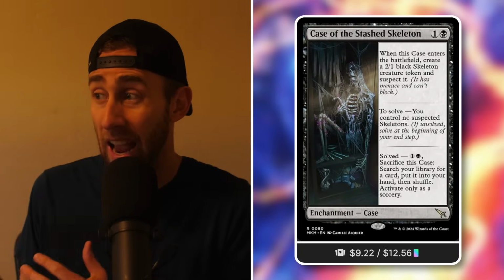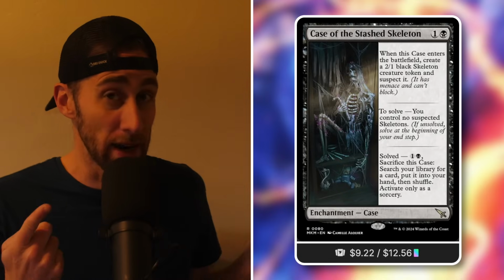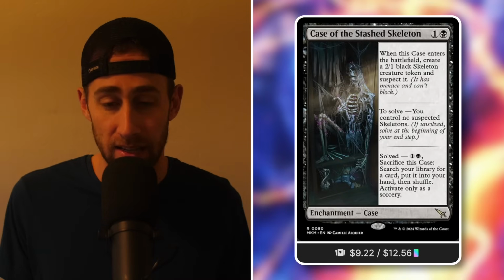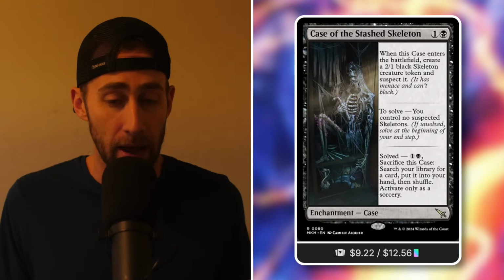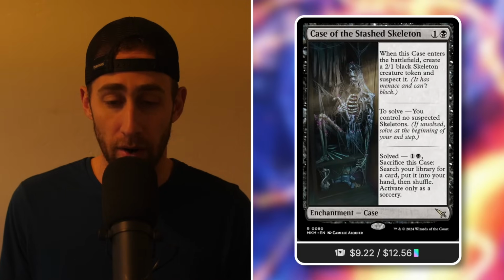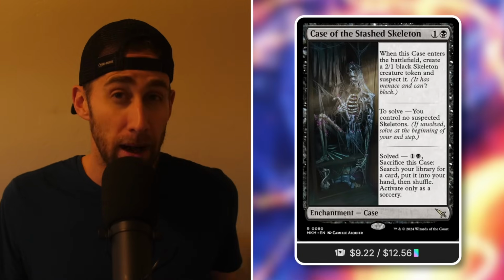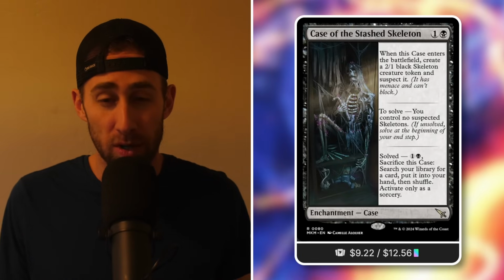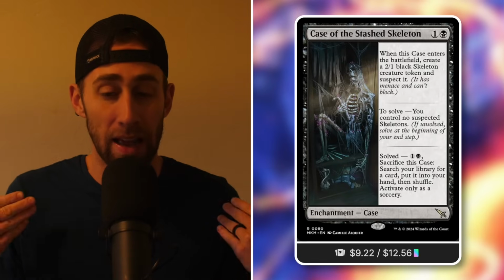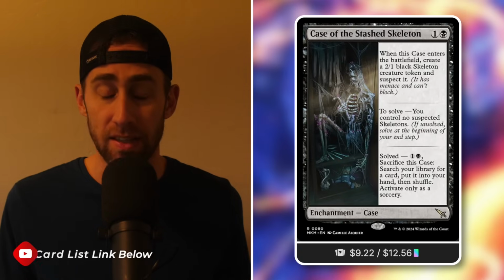Like, hey, we need to solve this case for all of us because that player over there is going crazy. Once it is solved, you can pay 1 and a black, sacrifice it, go get any card out of your library, essentially, and activate only at sorcery speed. Basically, a demonic tutor, diabolic tutor more so, I guess I should say, because you're at 4 mana in total with this. You do have some steps to get there, but getting that skeleton can just be nice.